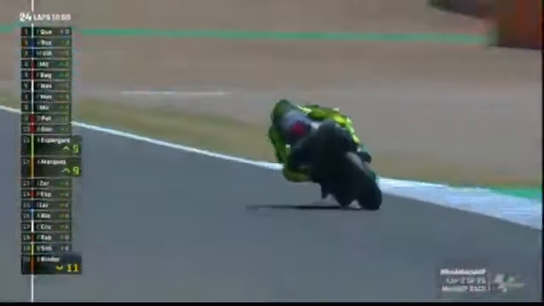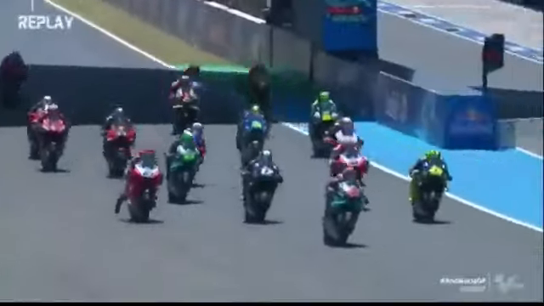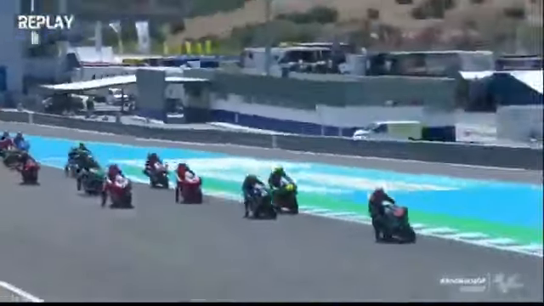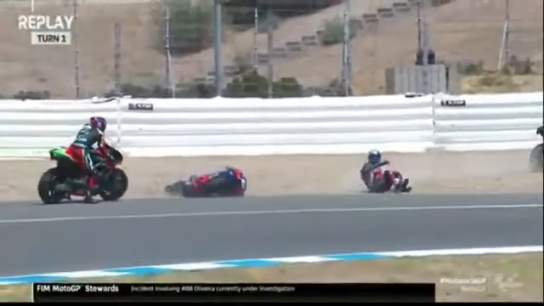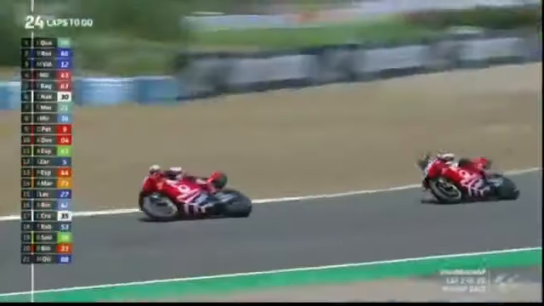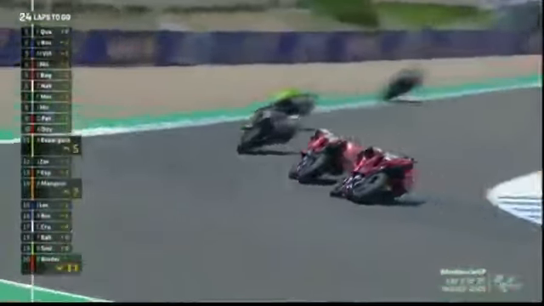Espargaro, first corner then. Miguel Oliveira did not get a good start. Look, he's been swallowed up on that run into the first corner. Big impact, wasn't it? Oliveira landing right. Oh dear. And he got hit by him as well, just for good measure. Oh, well, Binder. Ouch, ouch, ouch. The incident under investigation. We send our best to Miguel. It was a clean start for everybody, no jump start.